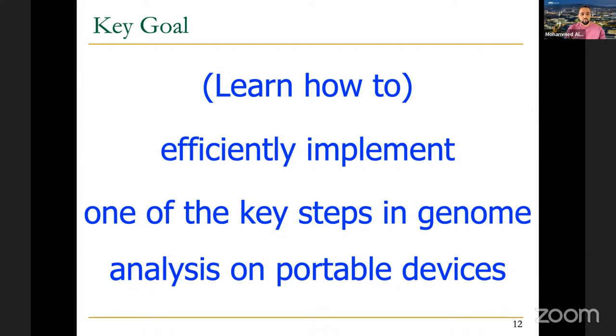That was true during the pandemic, for example, especially during Ebola time, in a remote location in Africa, where you cannot just hold huge PCs here and there and try to do the analysis. The same thing applies in outer space, as we mentioned in the previous lecture. In space shuttles, normally you have limited space, limited access to the internet, and so on. And you don't want to wait until you go back to Earth to do the analyses, because you may face problems of contamination in the sample, or you may lose the sample for good.